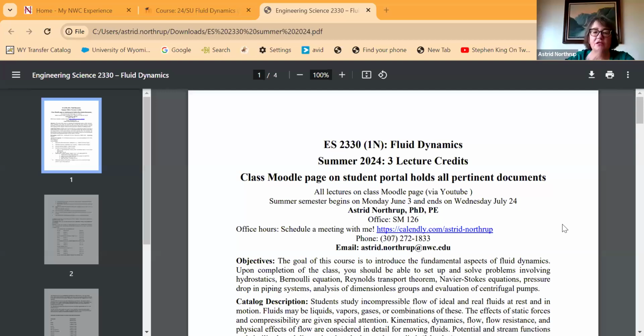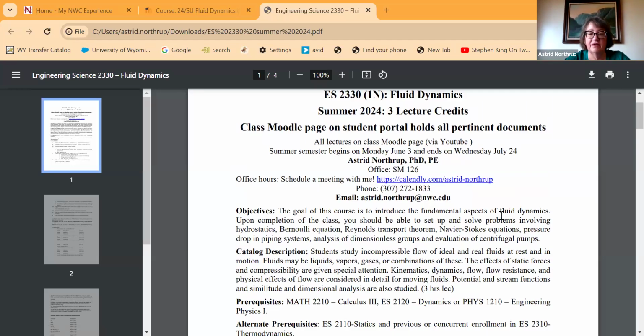So the next thing I want to show you is our syllabus so that you'll know what's going on here. The syllabus tells us, like I said, everything we need to know. The first piece of information is that I'm available through this link, calendly.com, and you can use Calendly to set up a meeting with me. If you do that, the meeting will assume that we're going to use Zoom. If you need to meet with me face-to-face, we'll need to go through Calendly and send me an email, and I'll make arrangements. But the Calendly link will create a Zoom link for us so that we have a half hour of time together in order to get everything done.